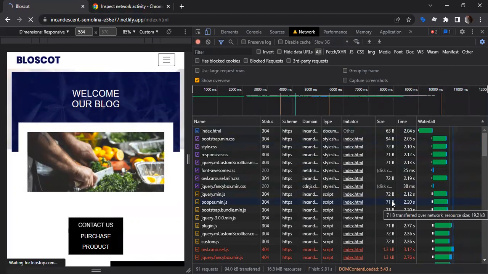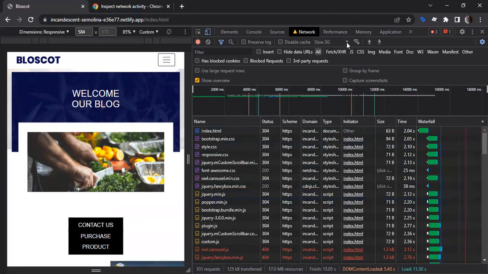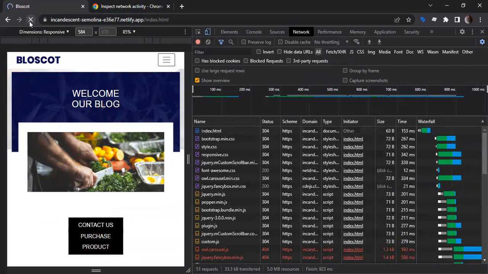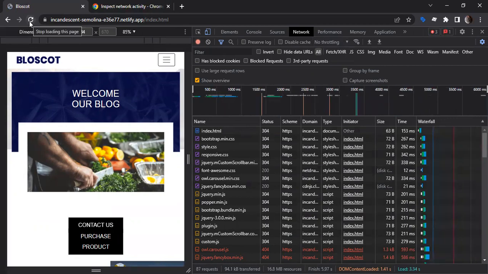So we can see how our website is going to behave. Then we'll remove that, select No throttling, and simply reload.